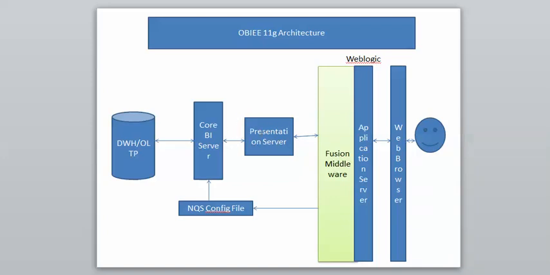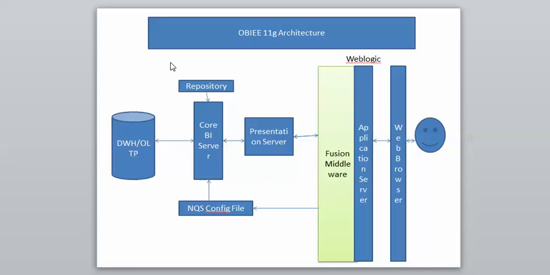there in this one, the presentation server will communicate with the BI server. The BI server internally maintains one file called the repository file. The repository file is managed by the administration tool. There is a separate tool provided by OBIEE, which is a repository administration tool, to manage the repository.